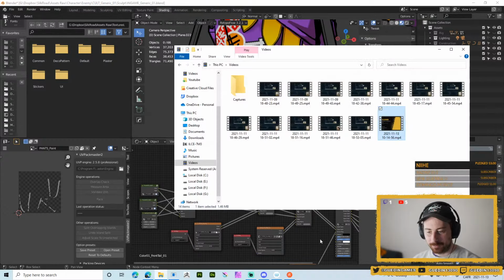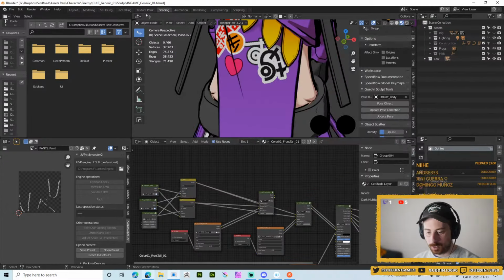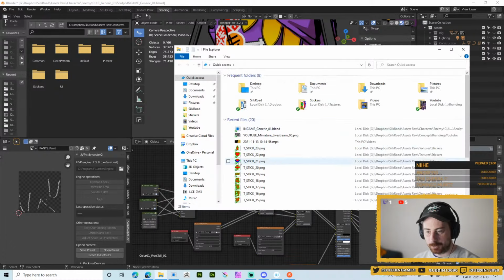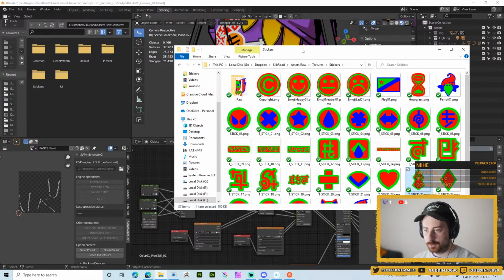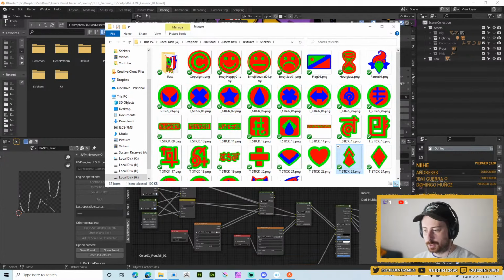So what I did was, let me show you. Outside live streaming, I spent time to rework all the stickers, and you see that I changed all the colors to something RGB.